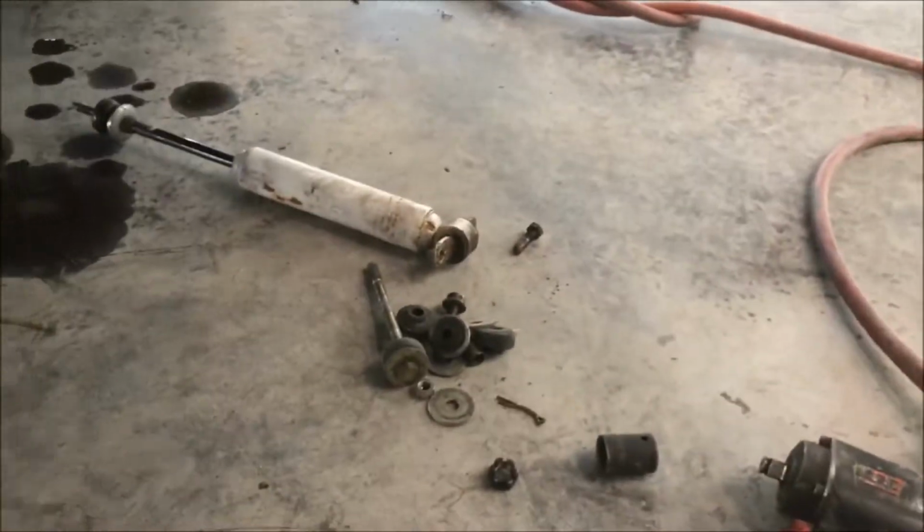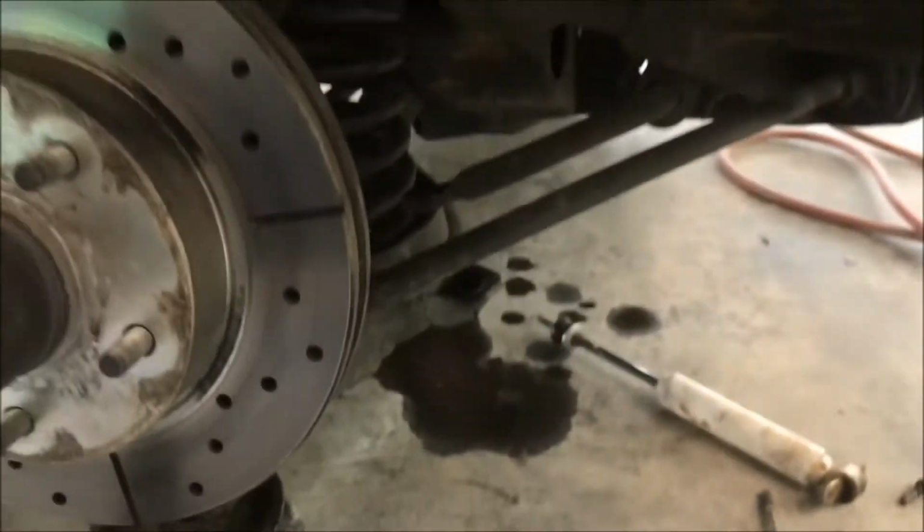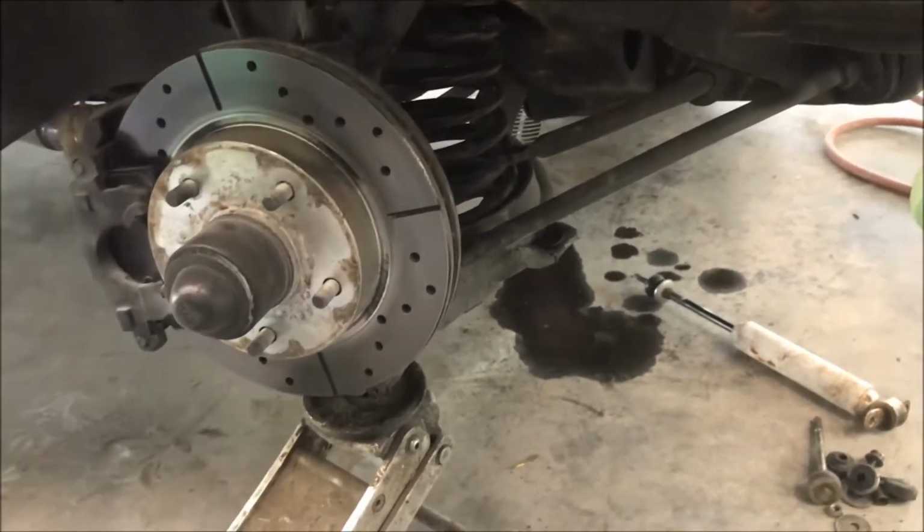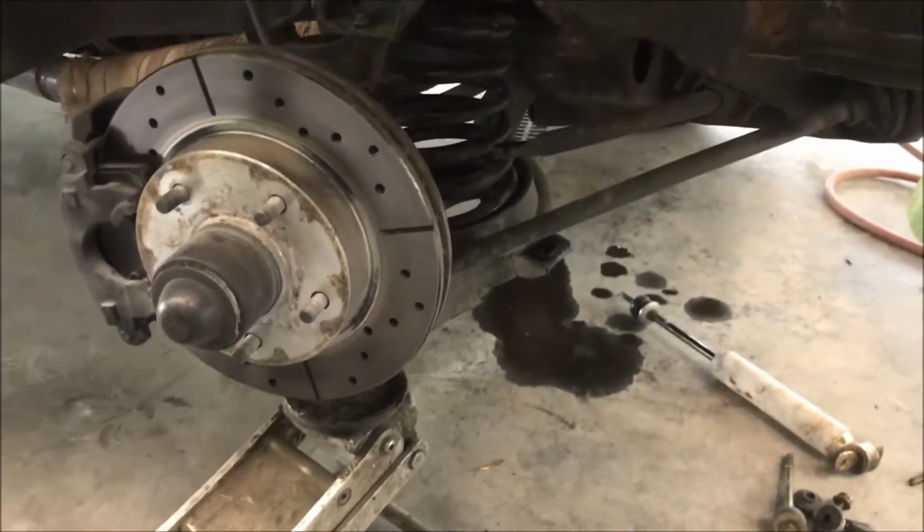Keep your stuff nice and organized. I got 2 different piles. There you go. Alright, upper ball joint off. Now all you gotta do is lower your jack really slowly. Don't want to get hurt here.